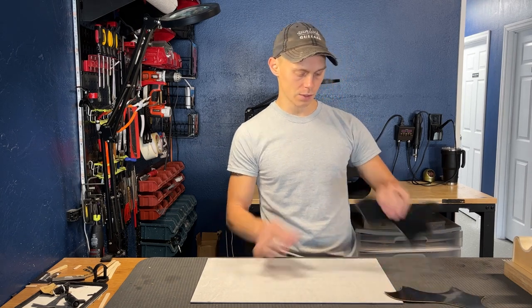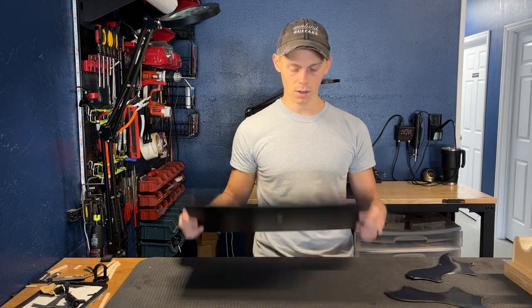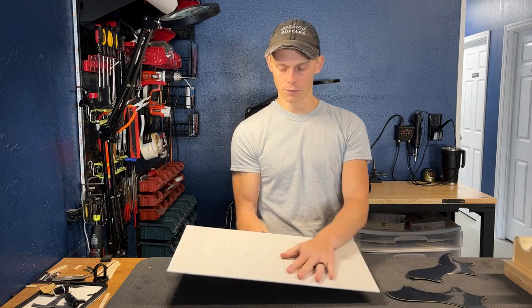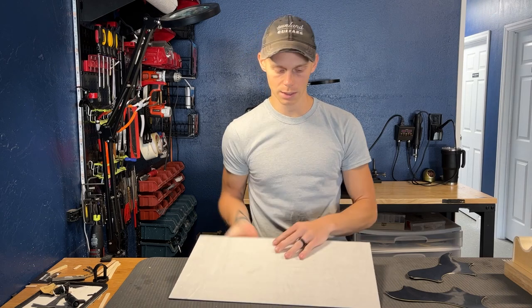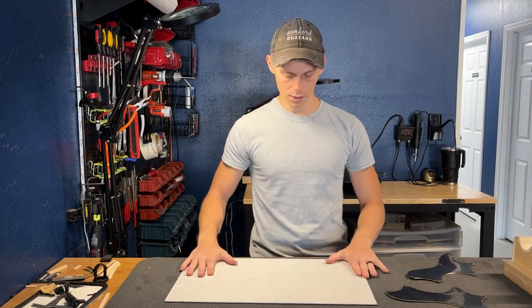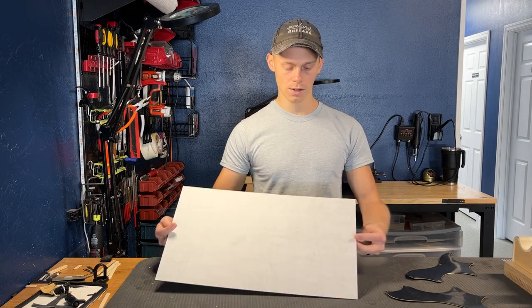These are three ply, so black, white, and black. Got a new sheet right here, black, white, black. The first step that we do is take masking tape of some sort and put it over top of the existing blank right here.